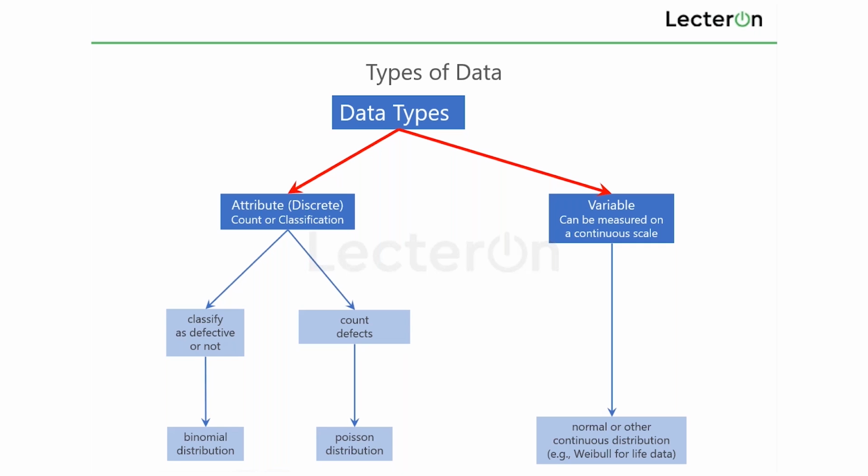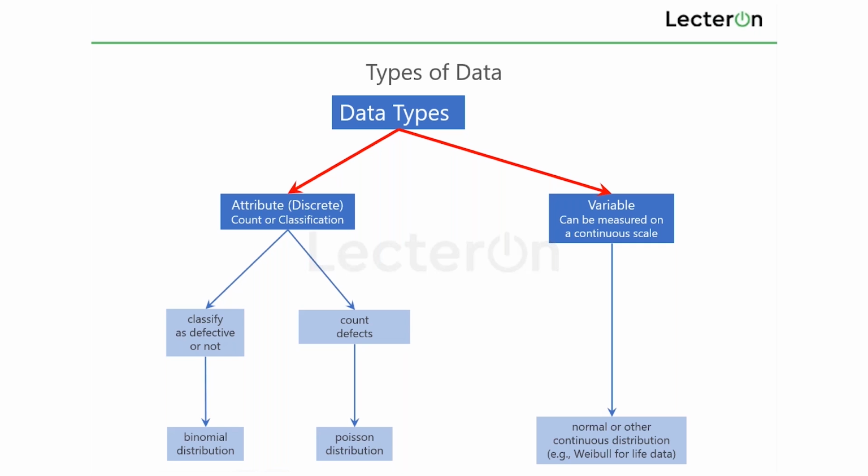It is a different term, called pseudo continuous. It is not exactly continuous, but you can treat it as continuous data. Concept-wise, the same definition applies: anything that you can break down into finer refinements, but still you would be talking about the same thing. So number of people appearing for the Six Sigma exam per month, we can say per week, per day. We are breaking it down, but still we are talking about the number of people appearing for the exam. So we converted that discrete data into continuous data.